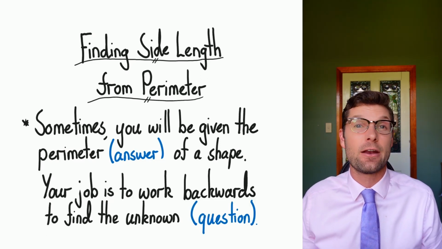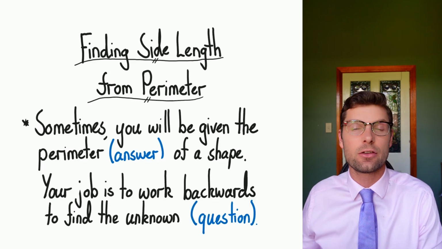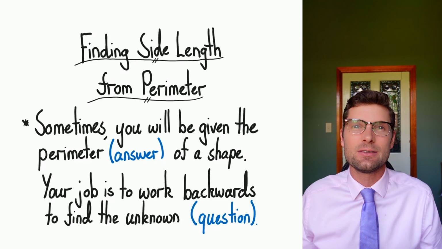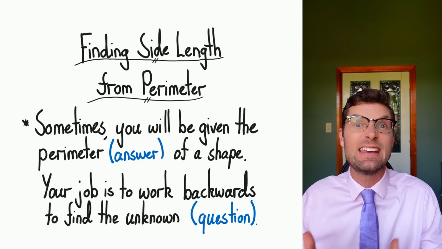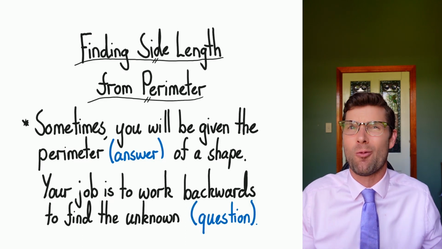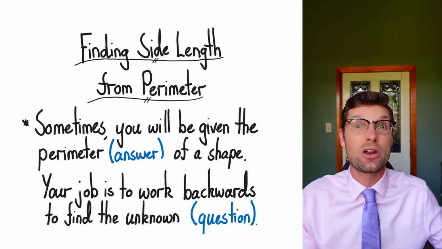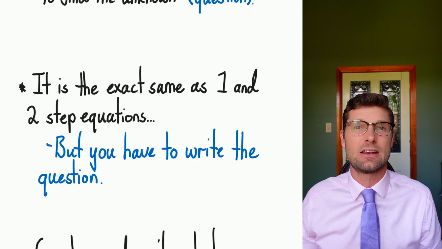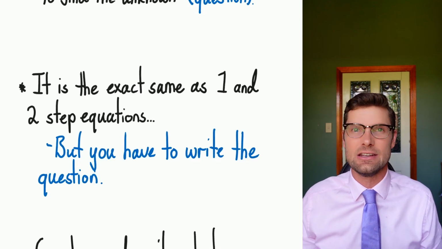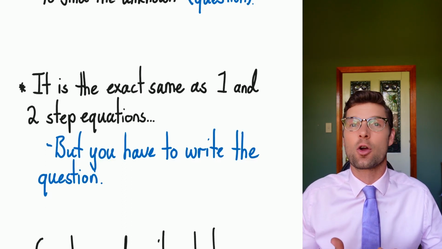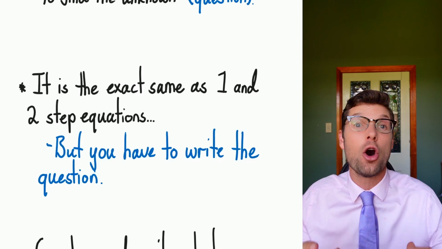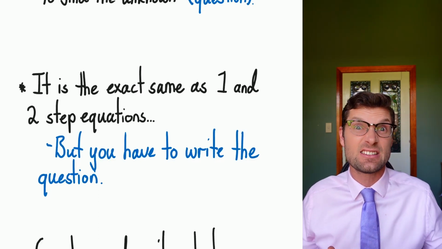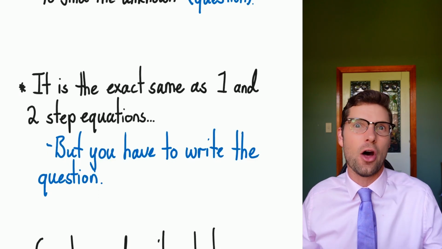Today we're going to find out how to find an unknown side length when we are given the perimeter. Before we start the question, in this lesson we're kind of working backwards. We've been given the answer and we've just got to work out what was the correct question in order to get to that end result. The best thing for us is that we've done a lot of the skills that we need already this year. As long as you're on top of equations and algebraic techniques, you're going to find this incredibly easy. The only difference is that you have to write the question, not the other way around.